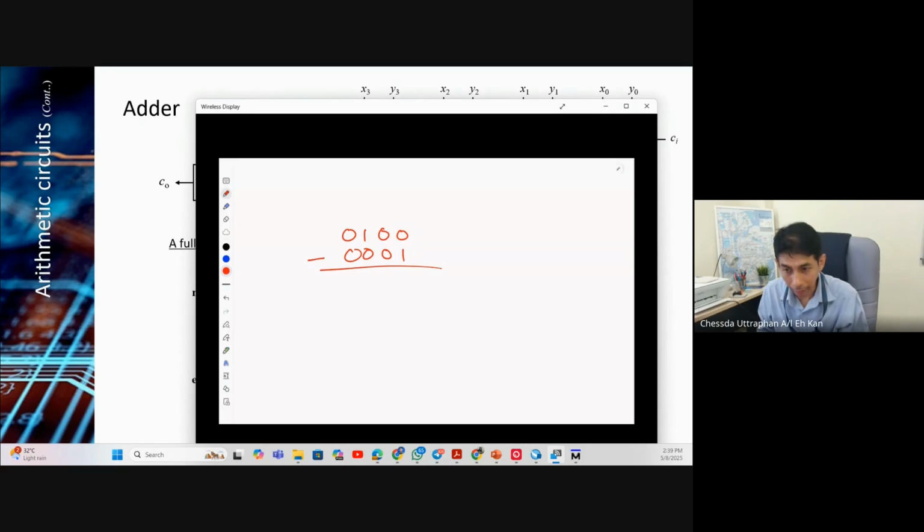So you cannot do that, right? You need to borrow from here. And this one also, you have to borrow. You cannot borrow, you need to borrow 1 from here. So in digital, it is not easy to do that. Okay. So that is the problem in digital.